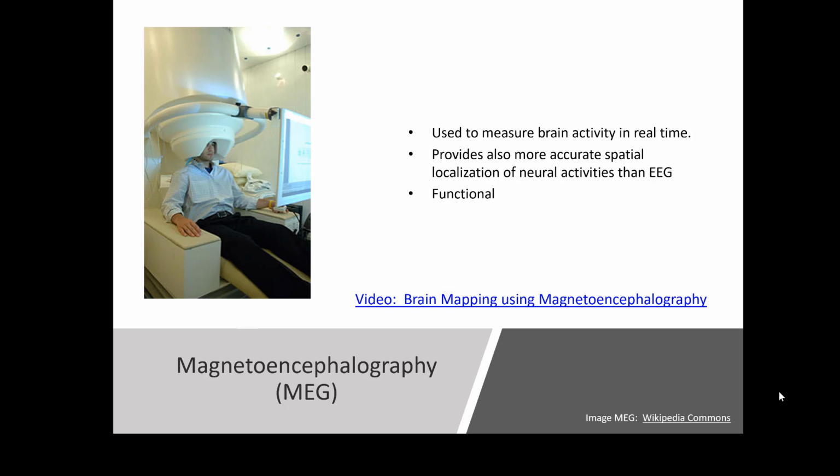The magnetoencephalography, or the MEG, is a functional imaging tool that measures electrical brain impulses or brain activity in real time. In some cases, MEG can pinpoint the source of an epileptic seizure much more accurately than the traditional methods of EEG. The short video linked on this slide is also linked on your Blackboard site immediately under this video lecture. It is a short 46-second animation of how an MEG works. Take a few minutes before starting the next video lecture to take a look at this amazing technology that allows us to look inside the brain and see it working in real time.